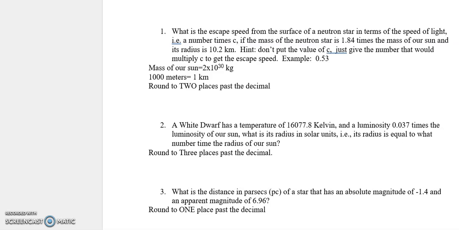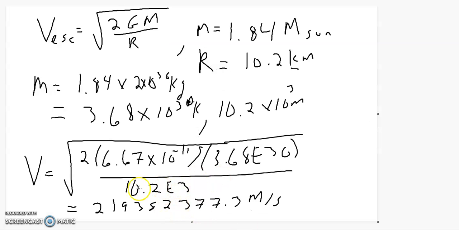Let's go back to this. We're going to take this number right here, which is basically 2.19 times 10 to the 8th. You can see that if you move the decimal place 1, 2, 3, 1, 2, 3, and then 1, 2. So 2.19 times 10 to the 8th divided by 3 times 10 to the 8th will give us the fraction. Remember, this is a neutron star, so this is just below the speed of light. It's not quite a black hole, but it's getting really close to being a black hole.